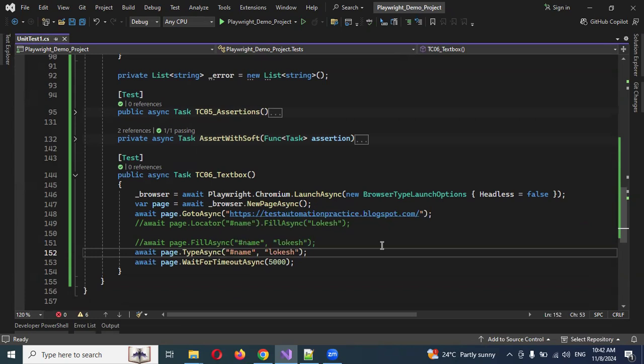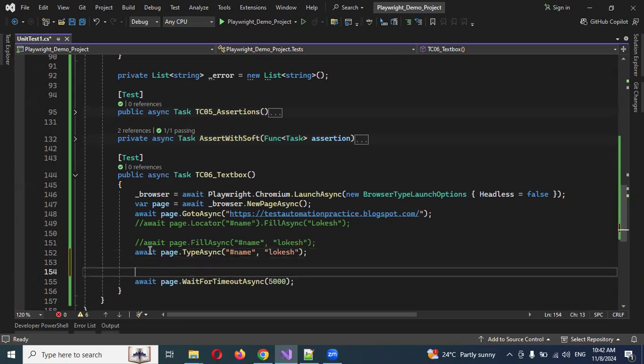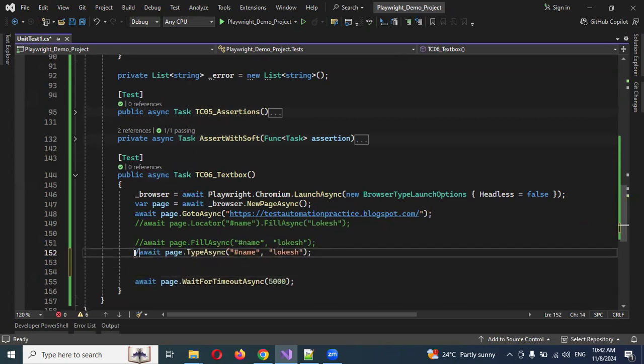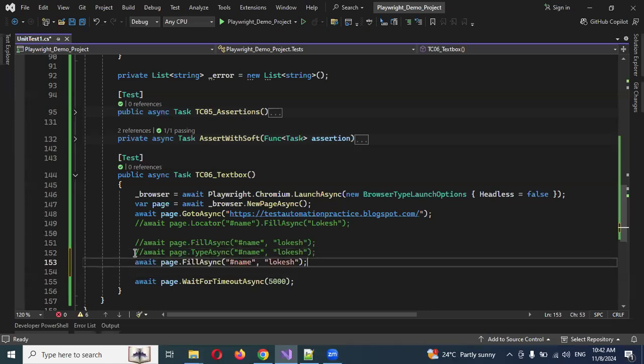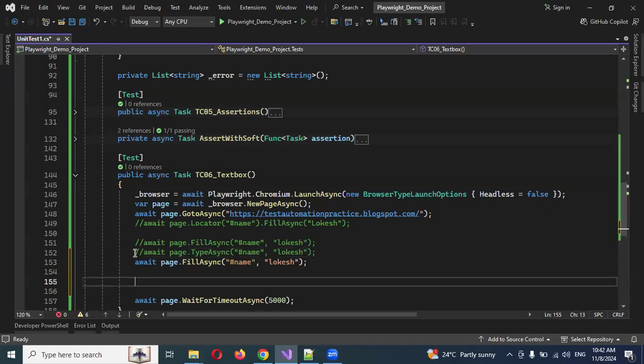In case you want to clear the text from any text box, how can you do it? This is my first test case for filling, and the second one is for clearing that particular thing.